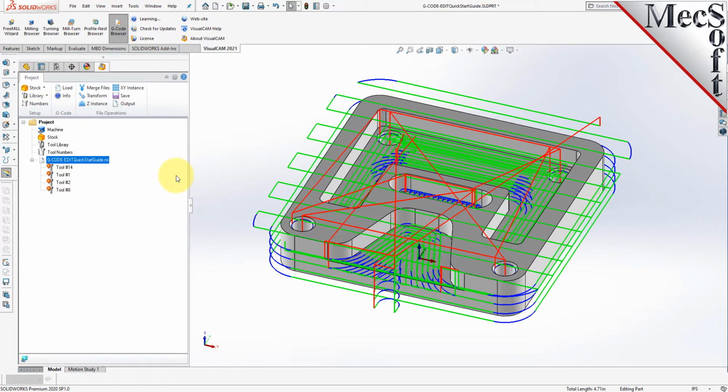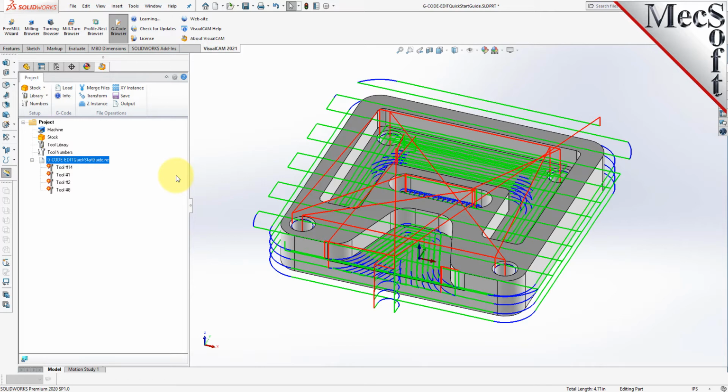Even though we have a tool library loaded, we need to set up a tool crib. That's because in your tool library, you may have multiple tools with the same tool number. In your shop, you may have hundreds of tools, and they may be in your standards, the way you apply your toolpaths and your tools. You may have more than one tool with tool number 1, say. So you define a tool crib with a subset of those tools in the library and assign the tool numbers to those tools, and how they appear in the tool crib is what will be selected from when you load a G-code file that references tools.